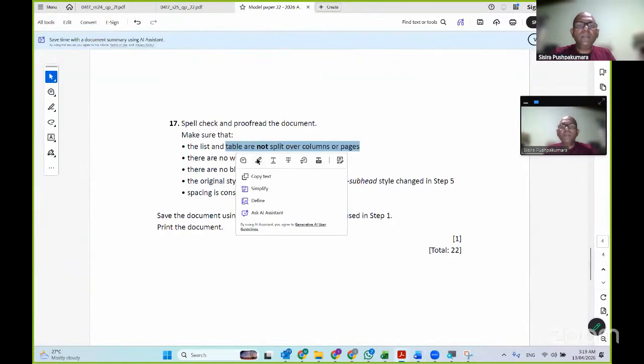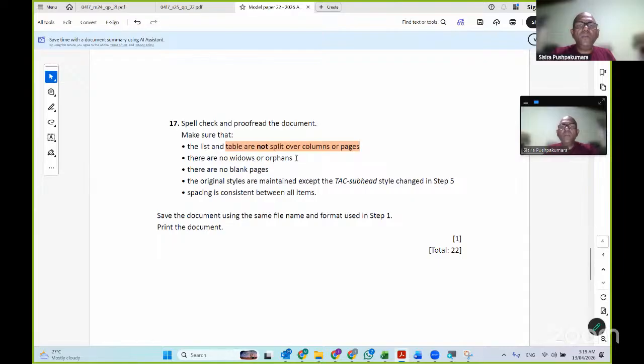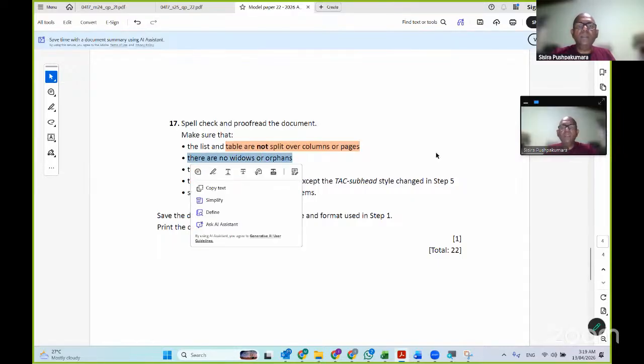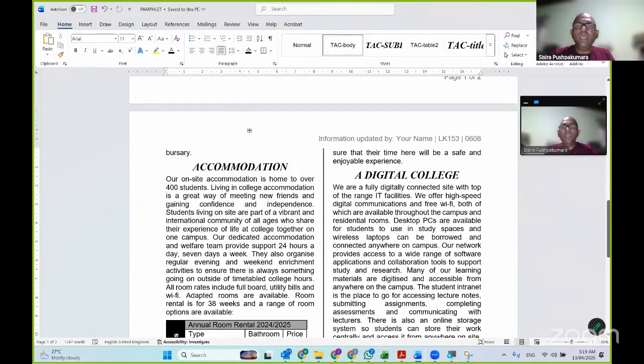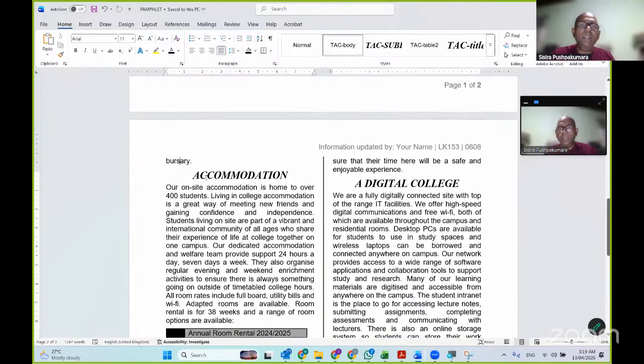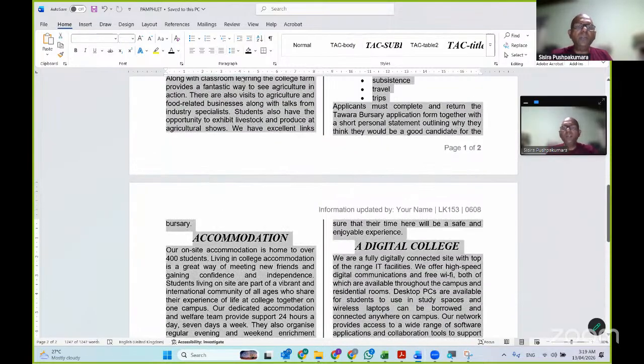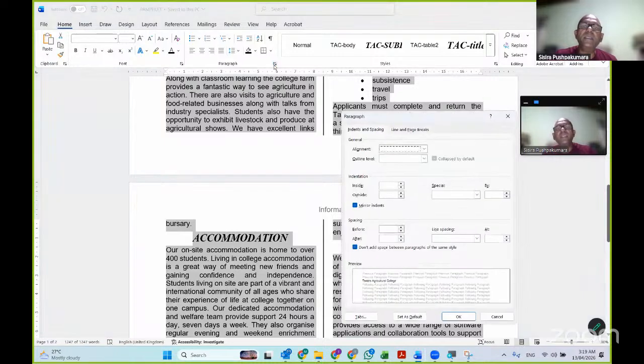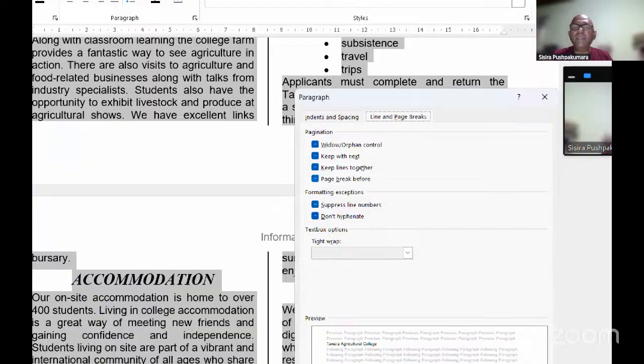The other one is there are no widows or orphans, right? So let's see. I can see one word has jumped to the next page. So this should not happen. This is one of the widow or orphan. So ideally to set it, you select all. And let's go to the paragraph section. And let's go to the line and page breaks.